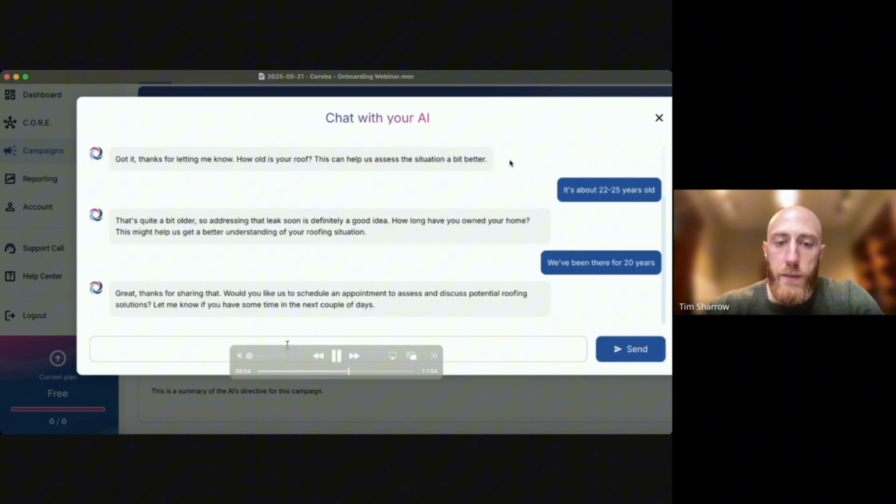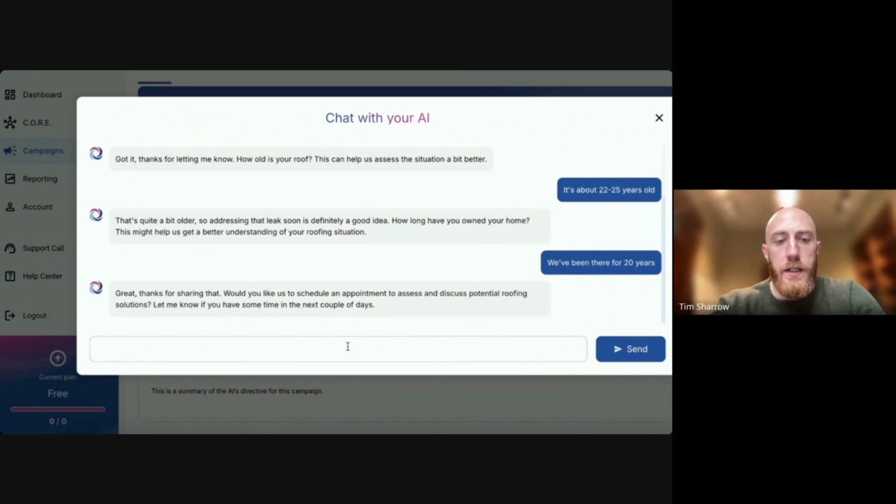Now, one thing I want to pause here and touch on, because this is the update that we're going to make. So if we look here, it says, great, thanks for sharing that. Would you like us to schedule an appointment to assess and discuss potential roofing solutions? So in sales, asking is not typically the best thing, right? Like, would you like to schedule an appointment? Very easy to say no to that.